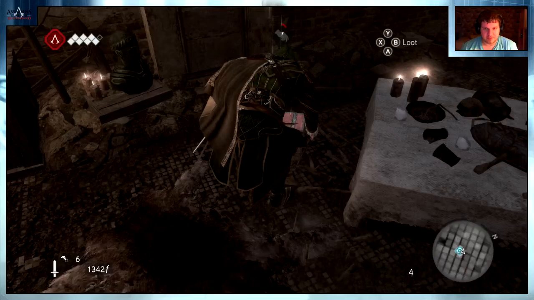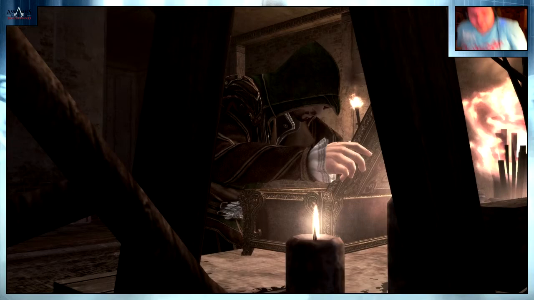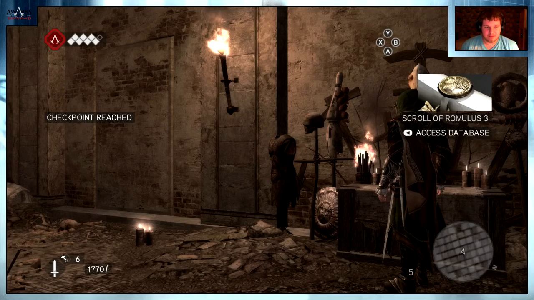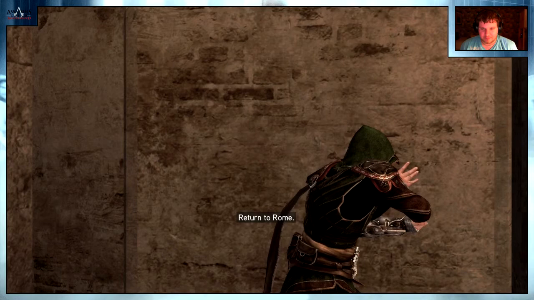Oh, wow, 428, that's not bad. Now we can finally open a bank, or buy another bank, I guess. There's the key. Right. Find the secret doorway! Yeah, 2 out of 6, sweet. Yeah, a secret treasure room, we already know about that. We were just there, game, come on! Don't be stupid. Nice, another 1100.